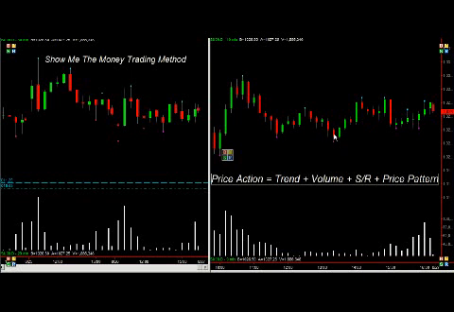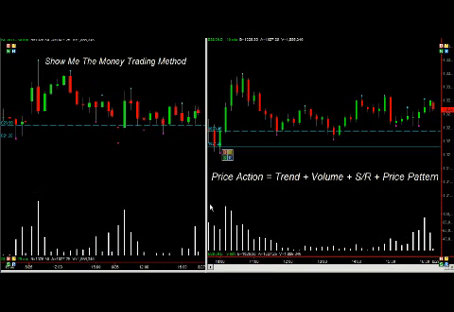So now I'm going to put a few things up. As you can see, I plotted these lines on the 30-minute and on the 10-minute. At this point in time, the color is not important, but I like to call these lines SMTM lines. These are show me the money lines. So if you say I have to use an indicator, which of course is really just a simple line, this would be what it is.